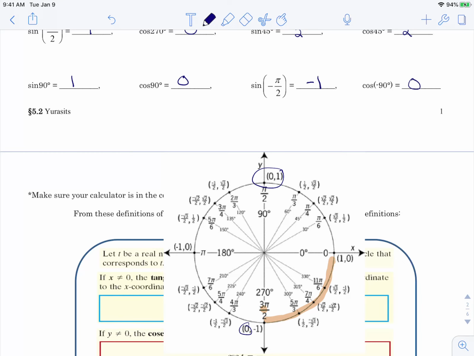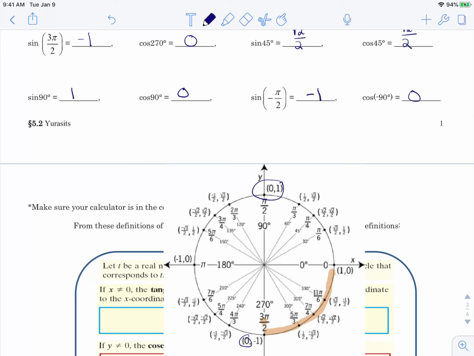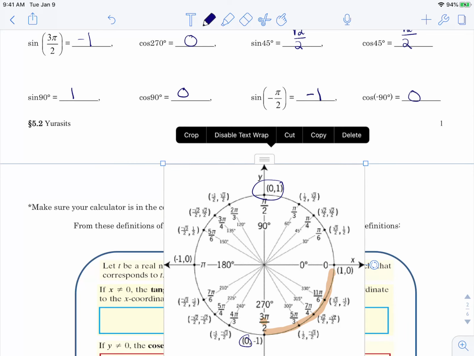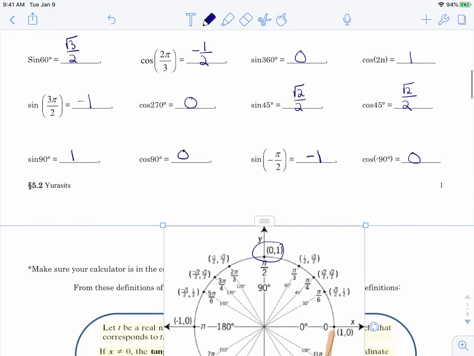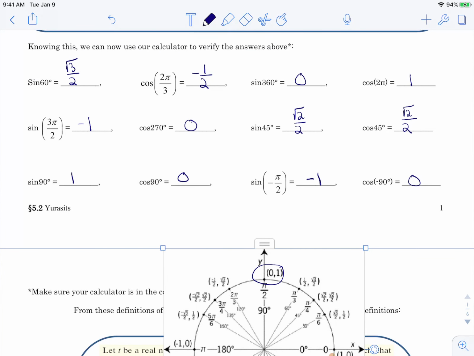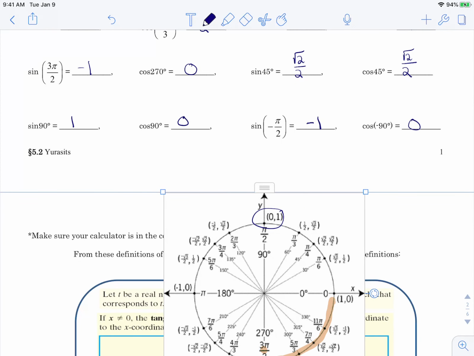So when I talked about in class that your unit circle will become your multiplication table in a sense in trigonometry, it's true. So if you have this memorized, by the end of this term, you're going to be able to tell me certain values very quickly. And no matter what, sine of 60 degrees, all of these values are always the same no matter if your radius is 1 or not, because the ratio will change depending on the radius and your side lengths. The ratios will always be the same.